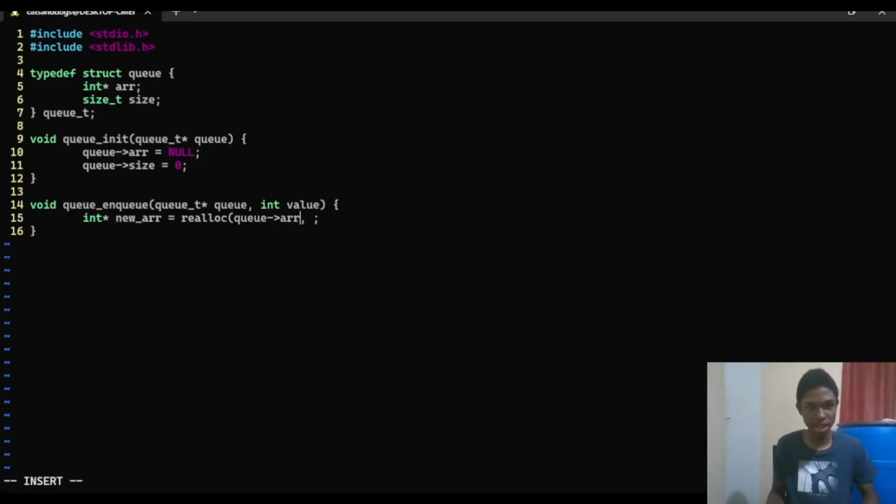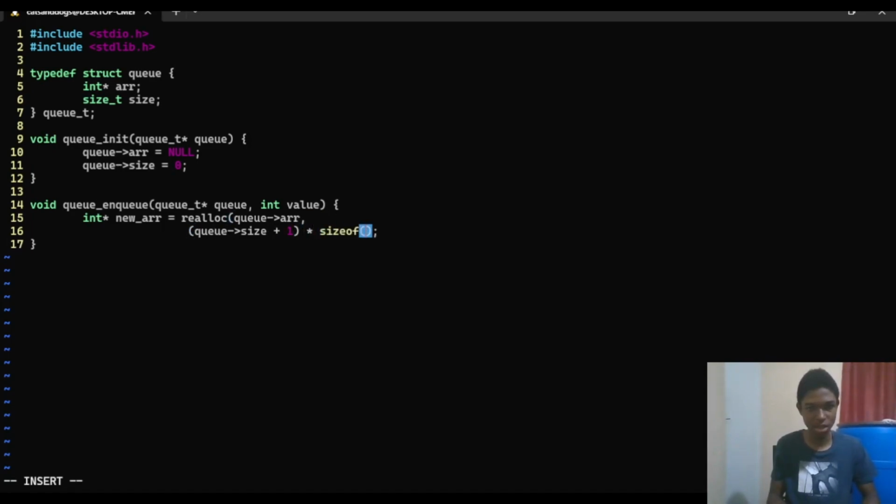So it will reallocate memory for our array, and it will be our queue size plus 1, and then we'll multiply that by the size of an integer.